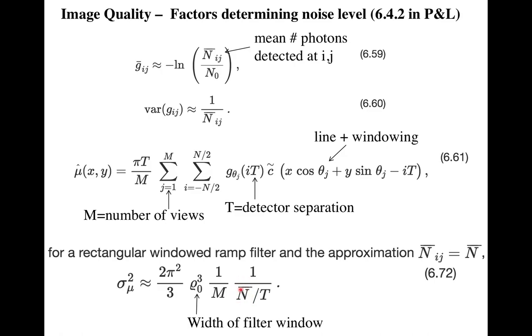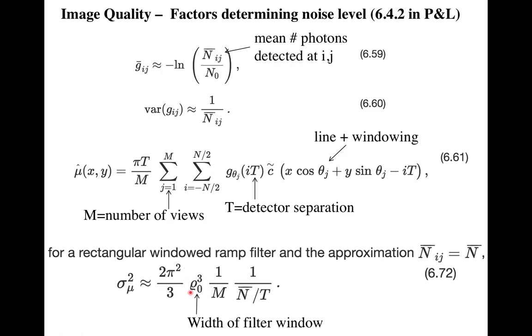So that was dose, the number of photons, here. Detector width: if we just say, hey, I want a higher resolution picture, I'll make the detector width half, right? Well, that's going to pull this down, because you've got to split this between two detectors now. So it doesn't come for free, and you have to take that into consideration. But if this ratio stays the same, you don't change the signal to noise.